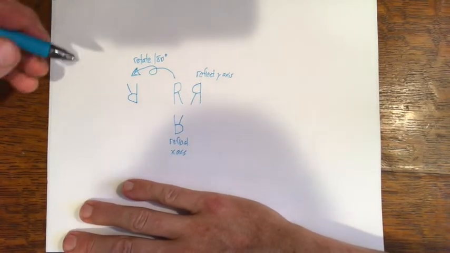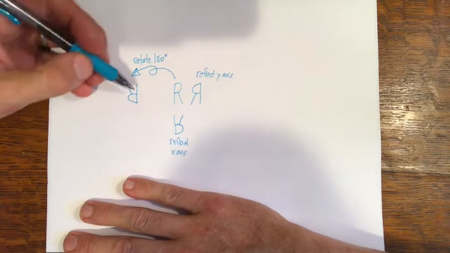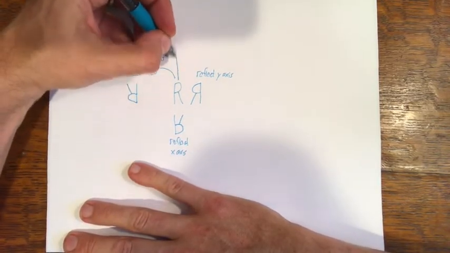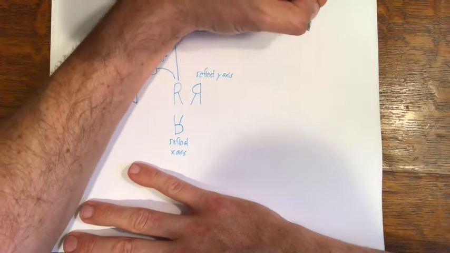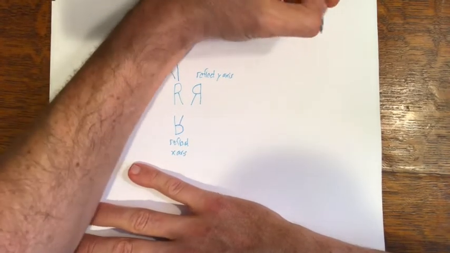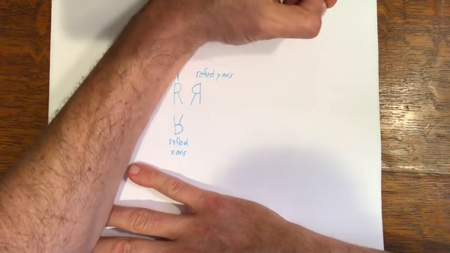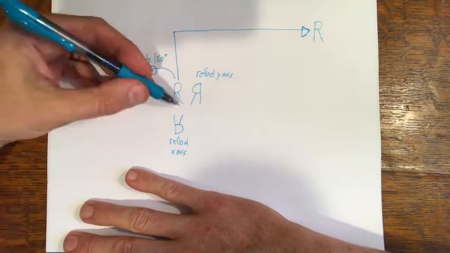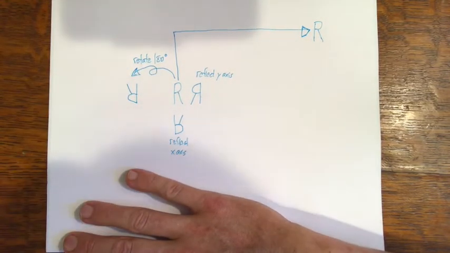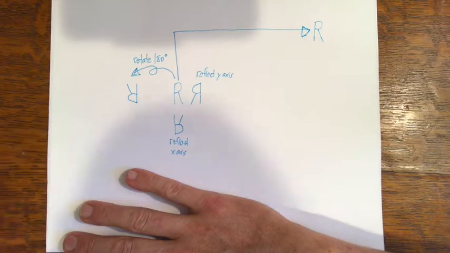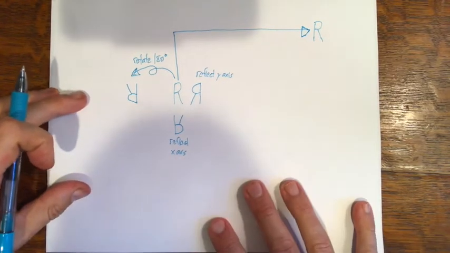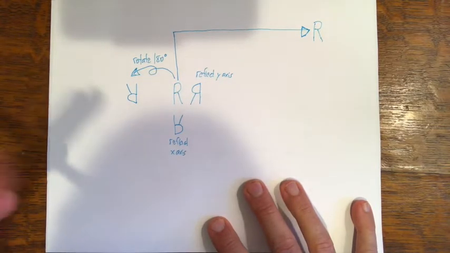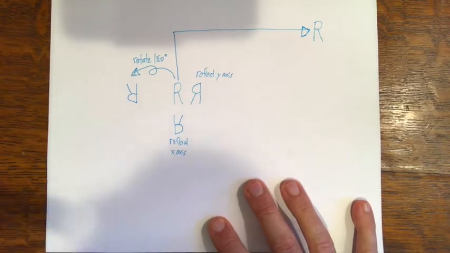Translation is when the object moves left to right or up and down. Remember, the coffee cup moved left, right. The letter Q moved just up. We're going to move this R this way and all the way over to here. And what's important is that the R stays the same size. So all these shapes are the same size. They've changed the way they look, but they're the exact same shape and size. They just got a different orientation, a different direction they're facing, a different place they are.